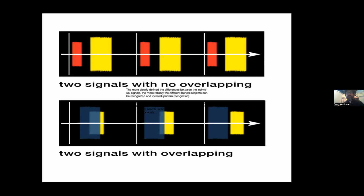That's why with the pulse beacon, still struggling. I'm sorry, I'm going to stop and start my share again. I can't move my slideshow.